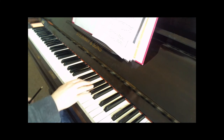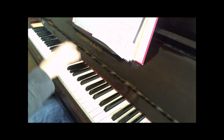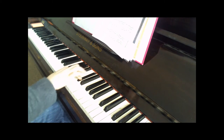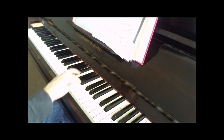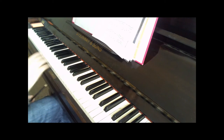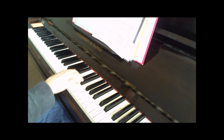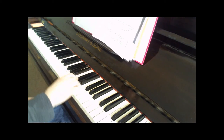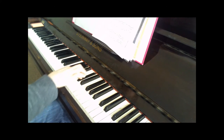And the second trill is here. So there's a 2, a 3, and another 2, of which the D is the D that's written in the book. So 1, 2, 3. Up to 4. 1, 2, 3, 4. 1, 2, 3, 4. I'll do that again. 1, 2, 3, 4. Now if I count that slightly differently: 1, 2, 1, 2.